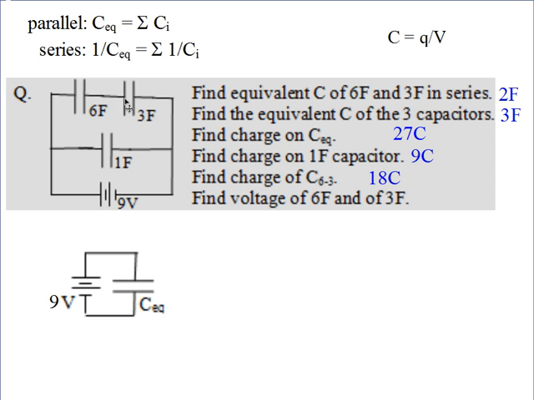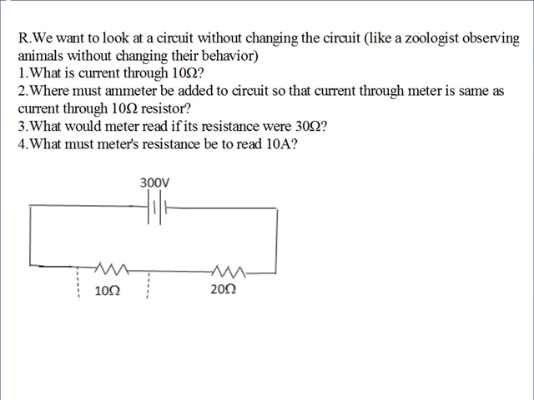Find the voltage of these two. Look at them, see that they are in series, and what's the same in series is charge, so you want to work with that. Each of these two have 18 coulombs. So 6 farads, 18 coulombs, that must be 3 volts, and 3 farads, 18 coulombs, that must be 6 volts. And so you have done that problem. I hope you find that fun. I hope you were looking forward to doing more like that. Nice little puzzle to untangle.